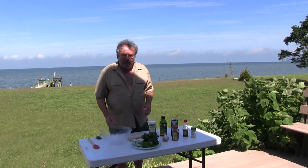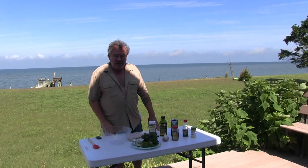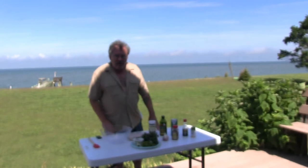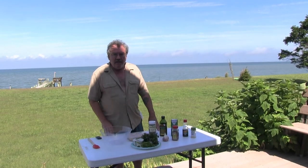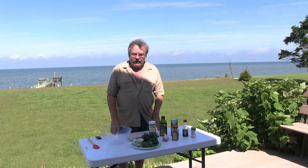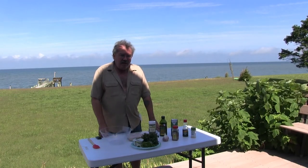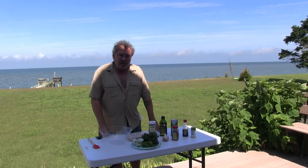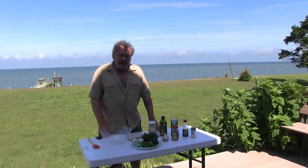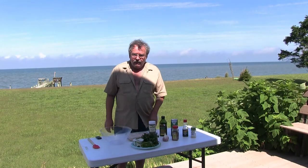I'm going to be making barbecue chicken and I'm going to marinate this in yogurt and other spices as well. Yogurt is used as a marinade in Greek and Indian cuisine. I don't know exactly how it all works, but it makes a very nice marinade. There's also an American version — they use buttermilk, which has a high fat content, and then the chicken is deep fried. Some of the best recipes come from that type of marinade.